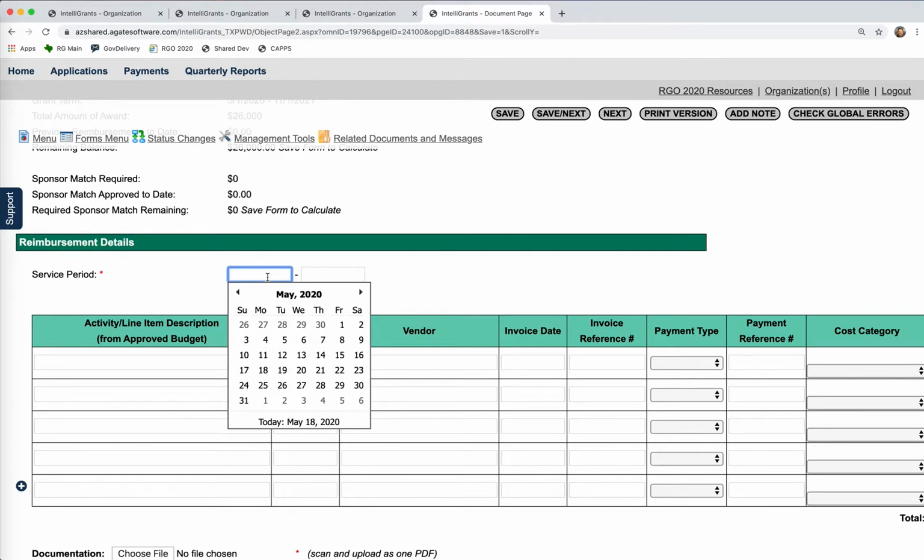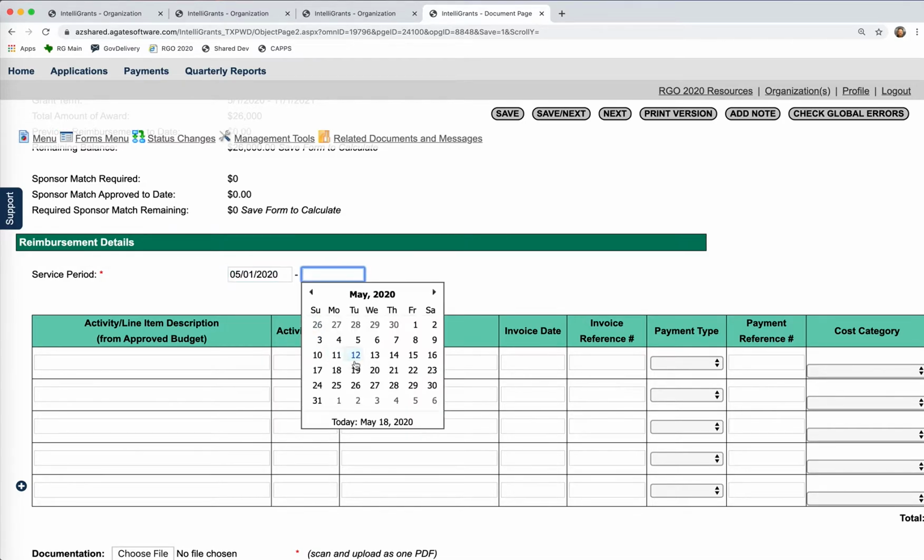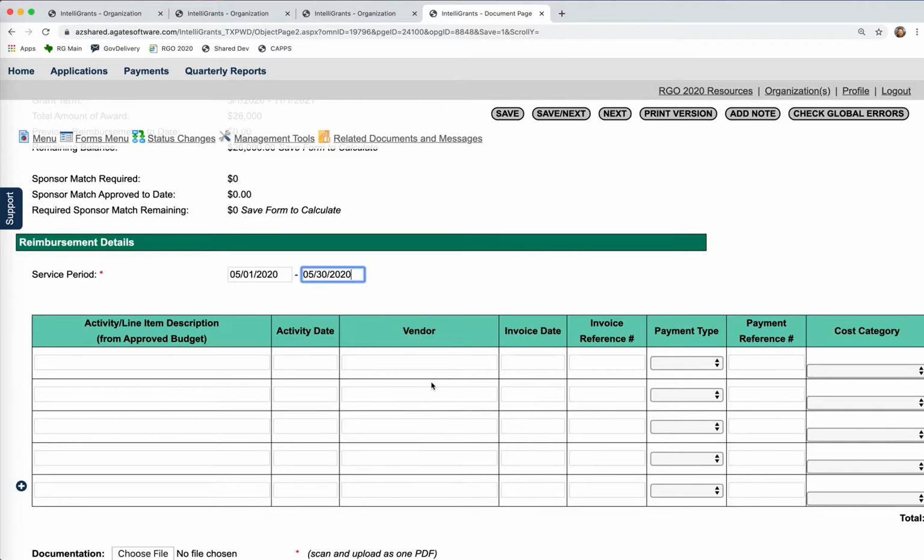So you're going to want to thoroughly review the co-op grant management modules that were presented to you after you signed your grant award. And you are also going to want to double check with our fiscal resources for the kinds of elements they're looking for. But for the purposes of this, we're going to say our reimbursement period is May 1 through May 30, okay? And we're going to simply put seed money request.